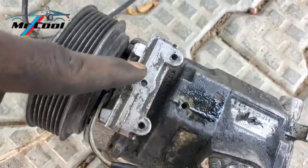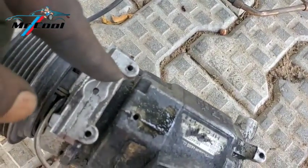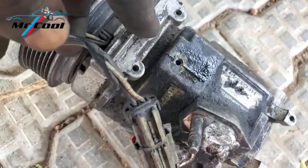So let's go to it. What is the first reason why the AC compressor is not engaging? One is a bad ground. The AC compressor has its own ground, and if for any reason the ground gets messed up, there's not going to be power going into the magnetic clutch coil, and if it is not energized, then it's not going to engage. And where is the ground? Most often the ground is here or here, and you should check it and make sure that it's well bolted in place. One of these two wires has to be bolted here, except if the ground is coming from the system directly.